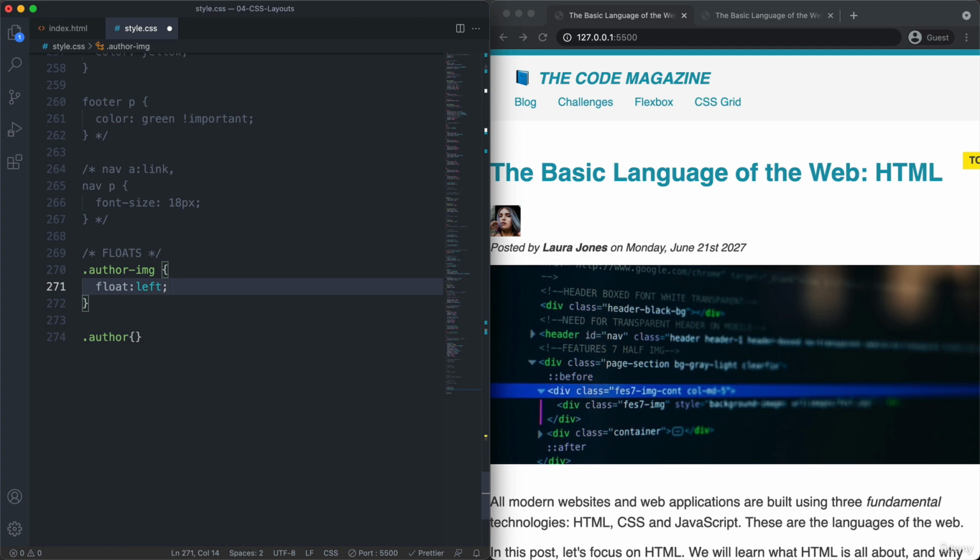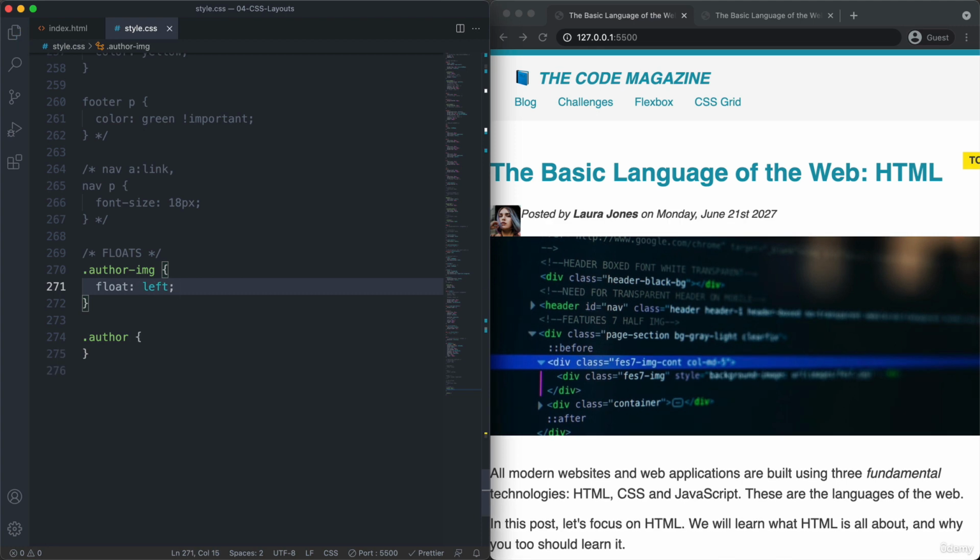Now the difference here with floats is that then all the other elements will basically float around it. So let's give it a save and see what happens. And so here is the result of creating that flow. So as I said, this element here is now basically flowing around this one.